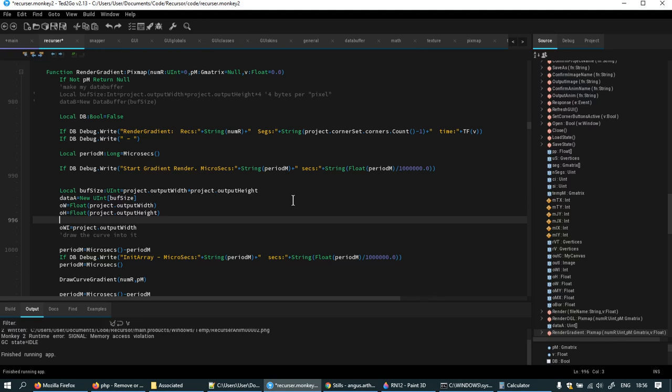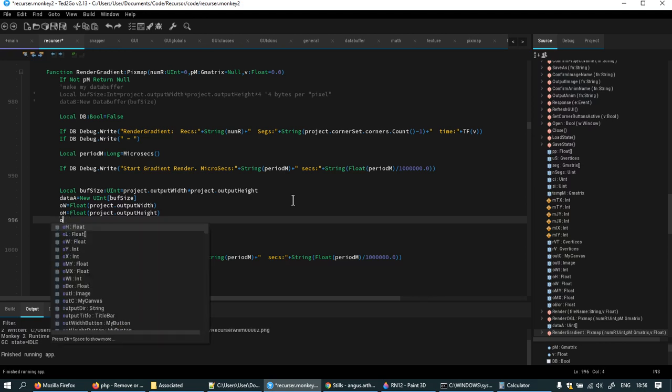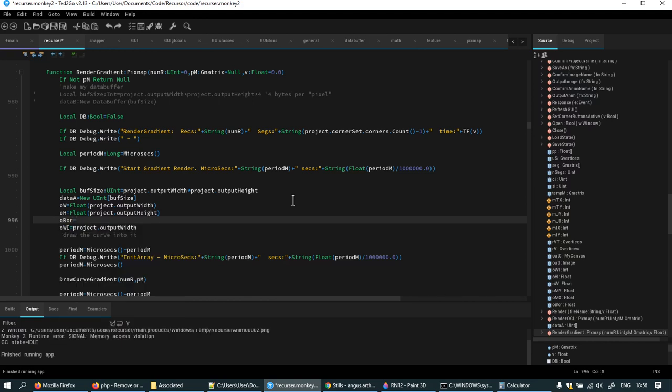So here, output border equals, now this has to be a number, and it has to be a number that's sensitive to the resolution you've demanded. If you've got a resolution of like 2000 across, or 1920, I've discovered here that a buffer of 0.000001 is too small. It can't cope with that.